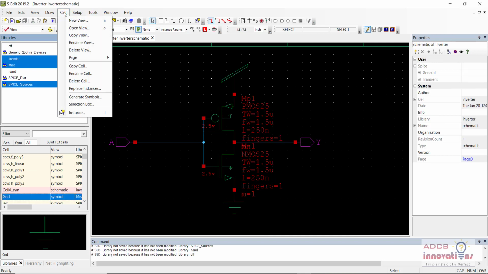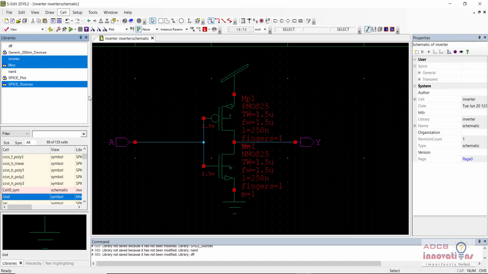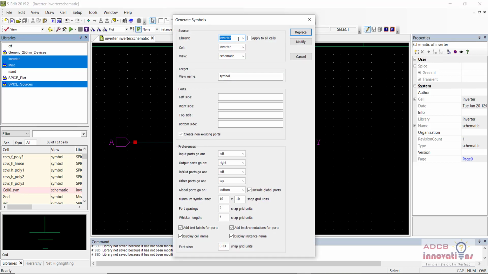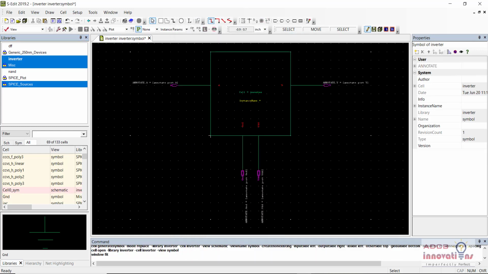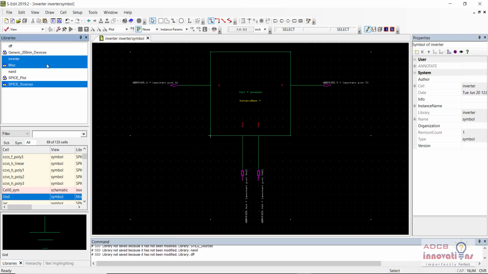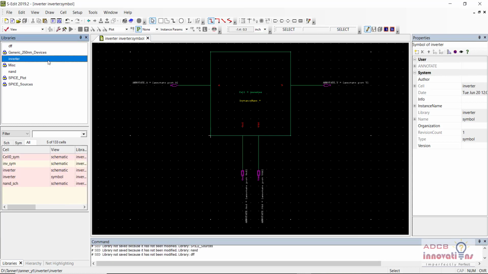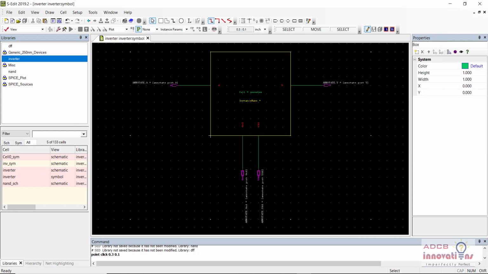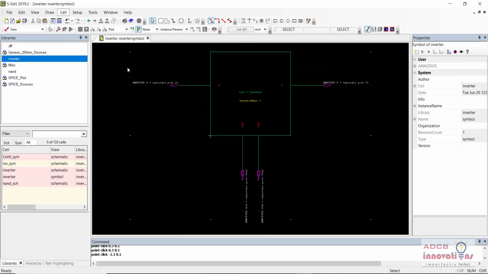I'm going to save it and create a new symbol, that is cell generate symbol, and I'm going to click replace. So here is our new symbol, and I'm just going to save it. Now let's create a new cell view.